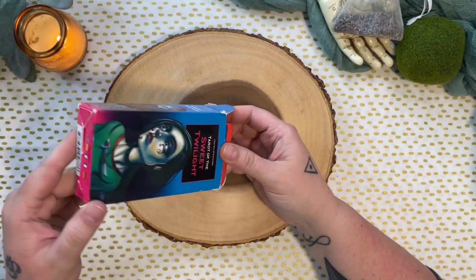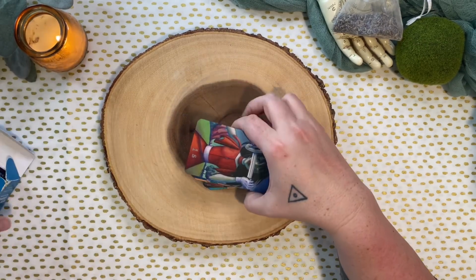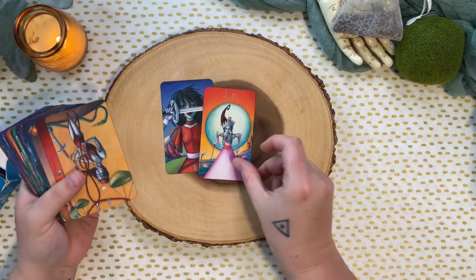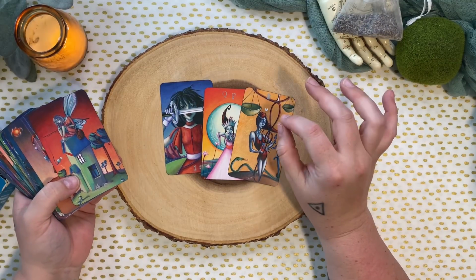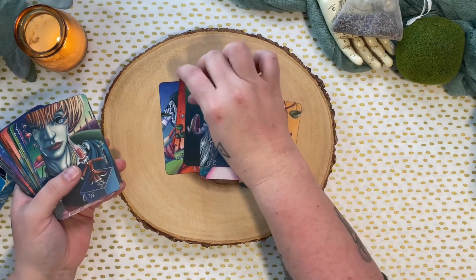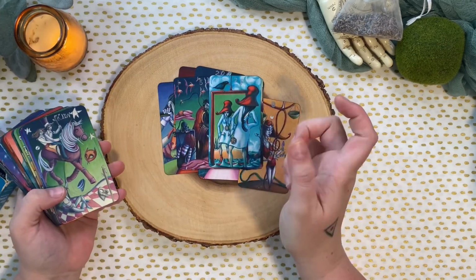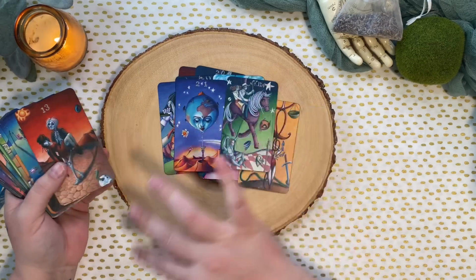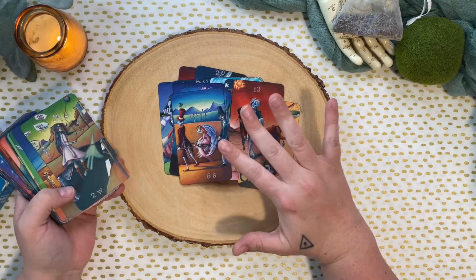This is one that I was also gifted, and while I didn't use it all that much this year, a lot of that was because I was busy trimming and edging the deck. What I did for this one is I took my stamps and a metallic Sharpie and I colored on my stamps, and then I stamped the card to show which one it was, because I didn't like the big navy borders on this one because it had all the different languages on it. It was really distracting. I really just wanted to see the card, you know what I mean?